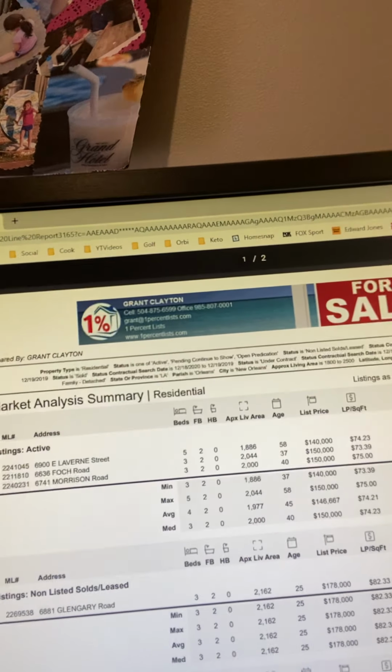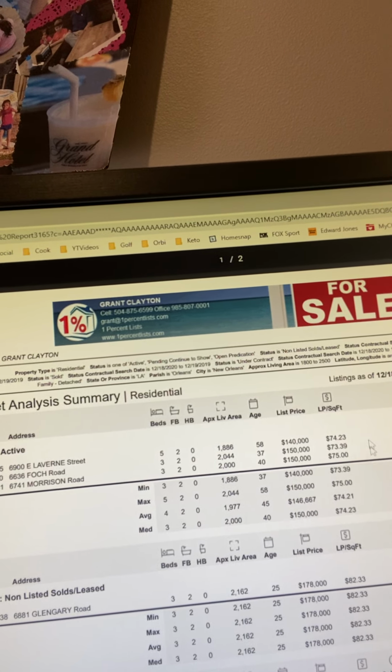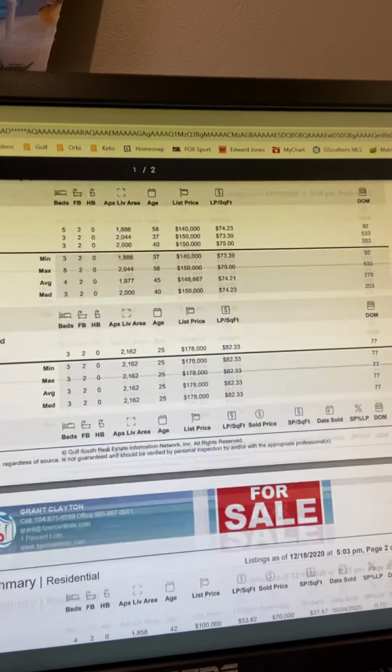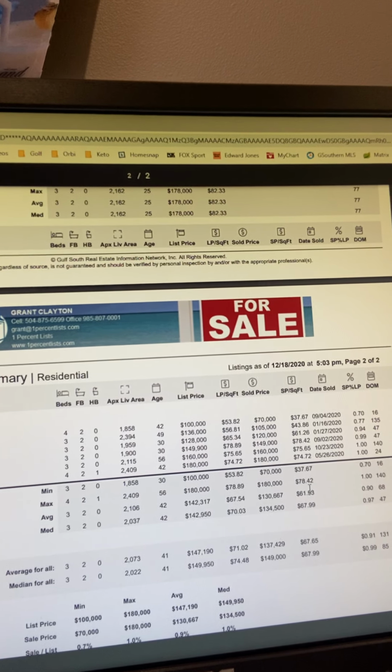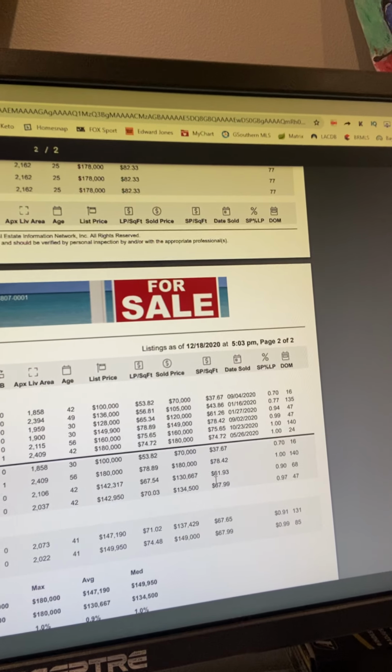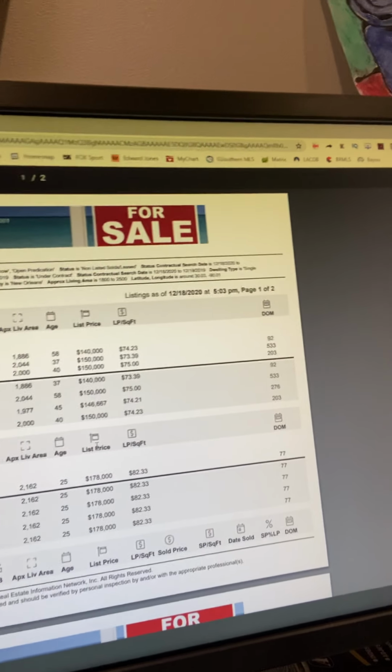Once I do one-click CMA, this is going to show me what's active on the MLS, $74, $73, $75. It's going to tell me what has sold on the MLS. It's sold for as low as $37, but then you got a 78, a 61, and a 68. So basically, if you're representing a buyer, guess what you're going to do? You're going to look at the quality of the house. You're going to go home and run a CMA on this house to figure out, hey, Mr. Investor, here's what you should pay for this house. Here's what houses that need to be totally renovated are being listed for and selling for.